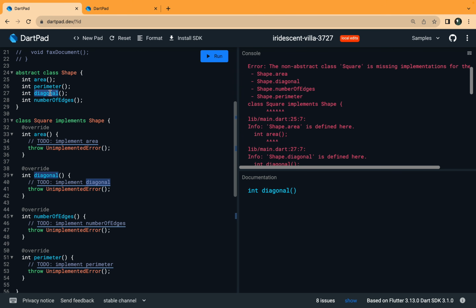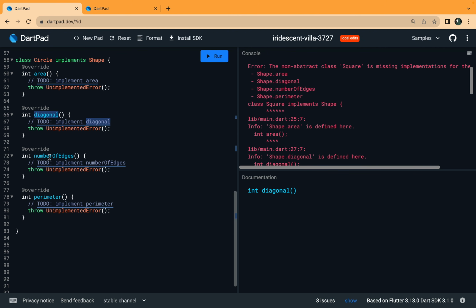Including this method in a general shape interface would force a circle to also implement the number of edges method, which is not required here. And this would be a clear violation of the interface segregation principle.